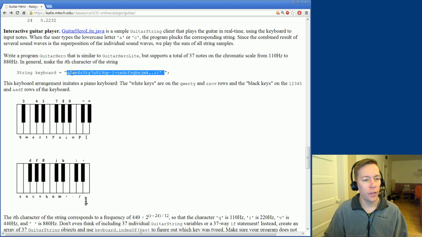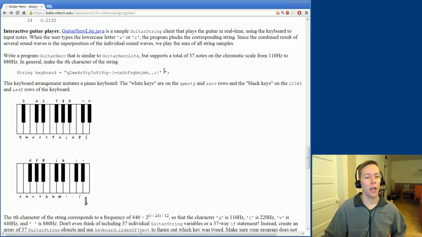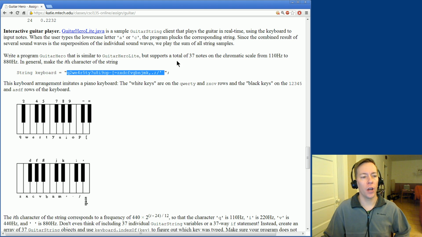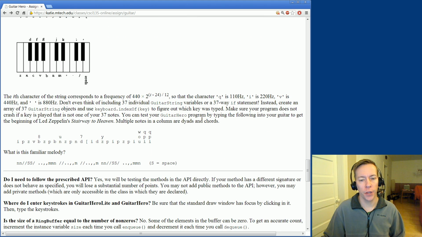And this string is kind of special. We've constructed this string such that it's easy for you to map the index into this string. So whatever letter they hit, you look up its index position in this string, and that determines which guitar string objects you should pluck, and exactly how you should construct that guitar string. So depending on your position, the Q note is a certain frequency based on its position within the string. All right, so read this part of the assignment carefully. We're not expecting 37 guitar string objects, S1 through S37. Obviously, you should use an array for that, and you shouldn't have a 37-way if statement. You should use something like the indexOf method to help you find which guitar string you need to pluck.